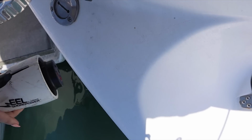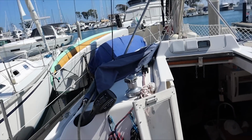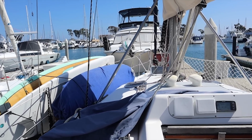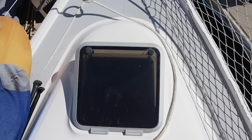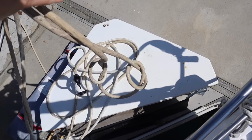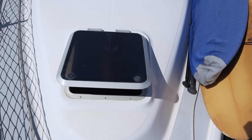Let's get the boat started. All right, we're gonna go put the shore power up off the boat. I'm leaving the surfboards on the boat right now just because I don't feel like taking them off, so they'll be here while we're sailing. We gotta close this hatch. I forgot I left it open. Let's go close this hatch.